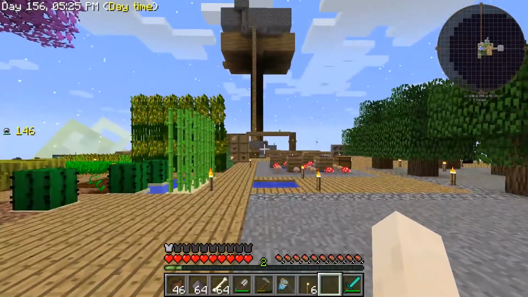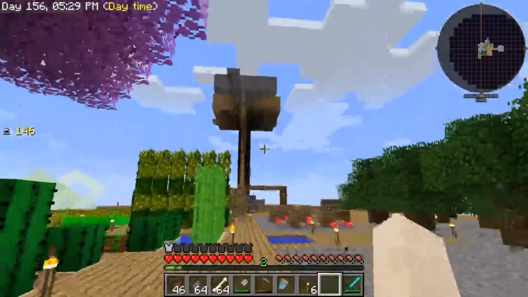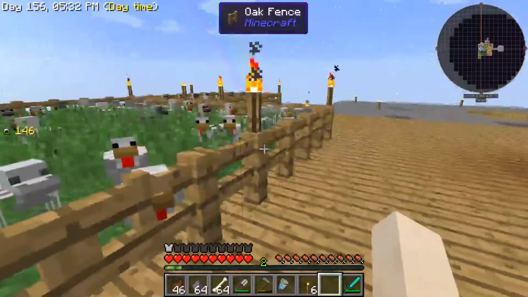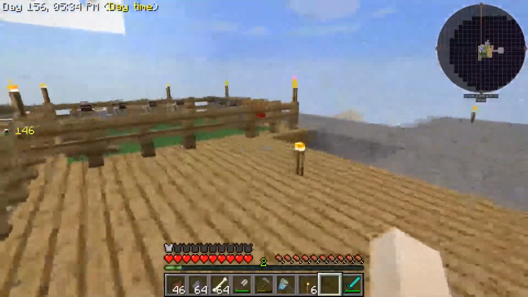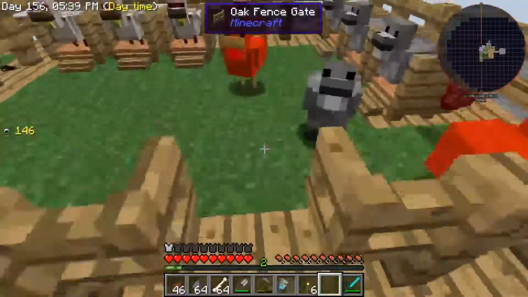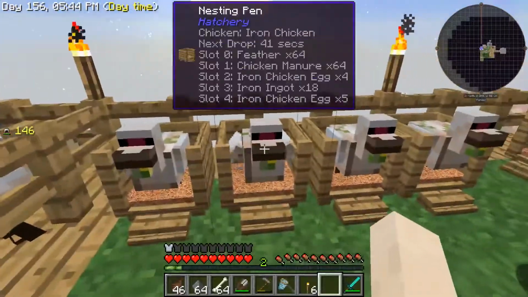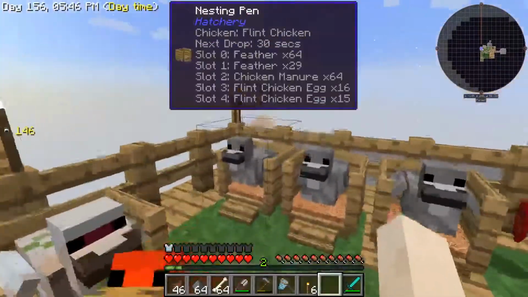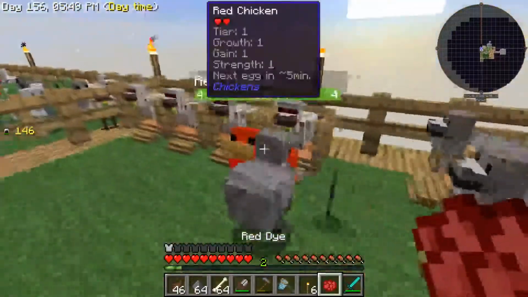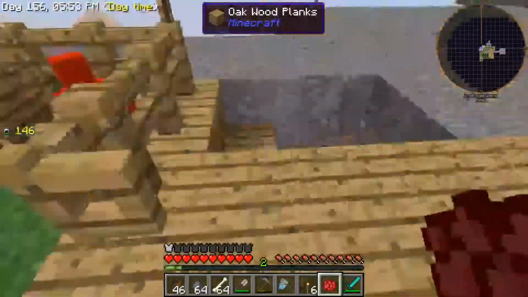So basically, after my platform, I came here to build this, and then I immediately went over and did my mob spawn. But after a while, you will see I got a bunch of chickens. Got my chicken farm. I got my bone white chickens here, my iron chickens here, my flint chickens here. And I actually need to move my red chickens. I've got some red chickens.